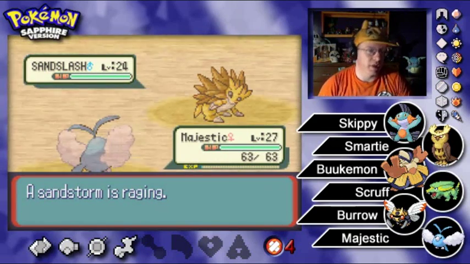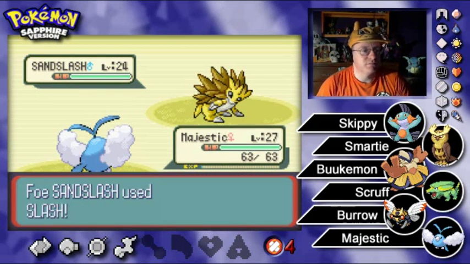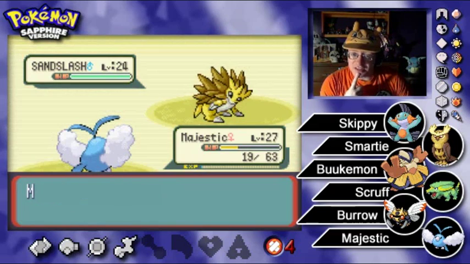Now, you probably have Rollout, and you might have the Sand Veil ability. Let's try Sing. You missed the Sing, and you just go for a Slash. That hurt. We're going to be switching out. So who would be best to take this thing on?